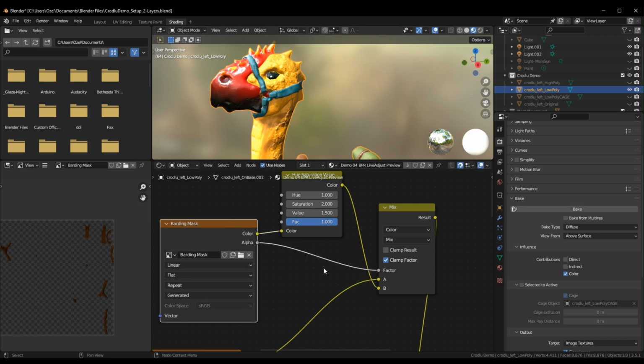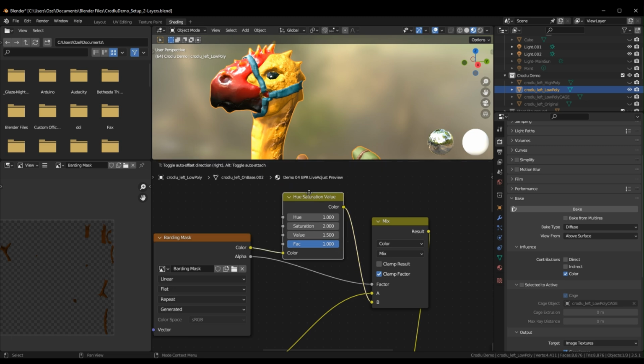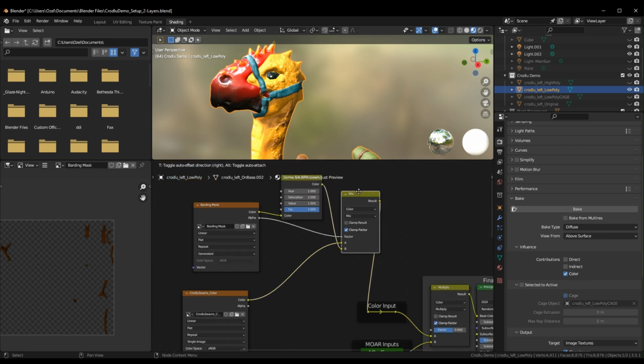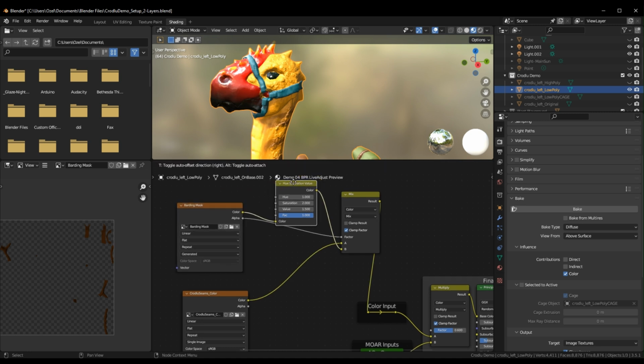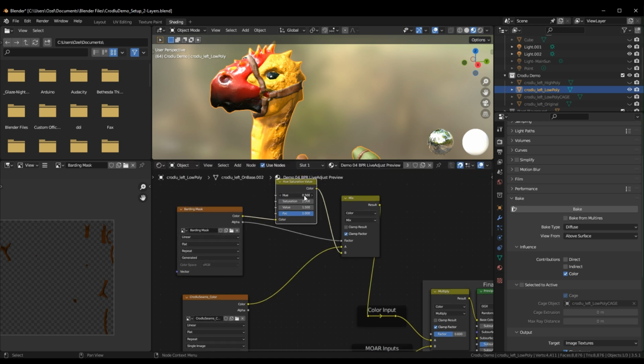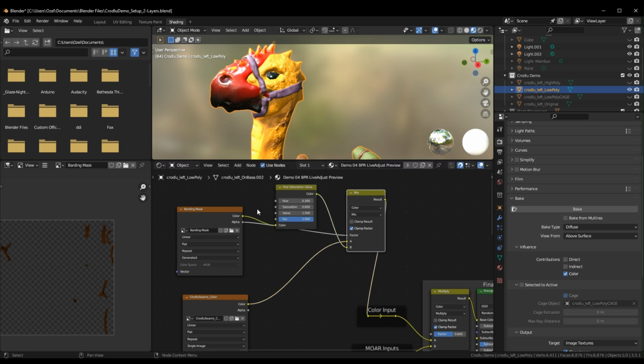And ultimately, you can really play around with that to get a nice little masked in image that just overlays. Now, obviously, I've got some mistakes, and that's okay for a demo. So there you have it. Now we have a base color that we can swap out more dynamically. So if you have a lot of clothes on some people and you want to test things out or just trade them out or see what they look like if they're duller or brighter, or maybe you weren't happy with the color exactly and just want to experiment, you can do that with a hue saturation value node laced in to the color and the alpha.